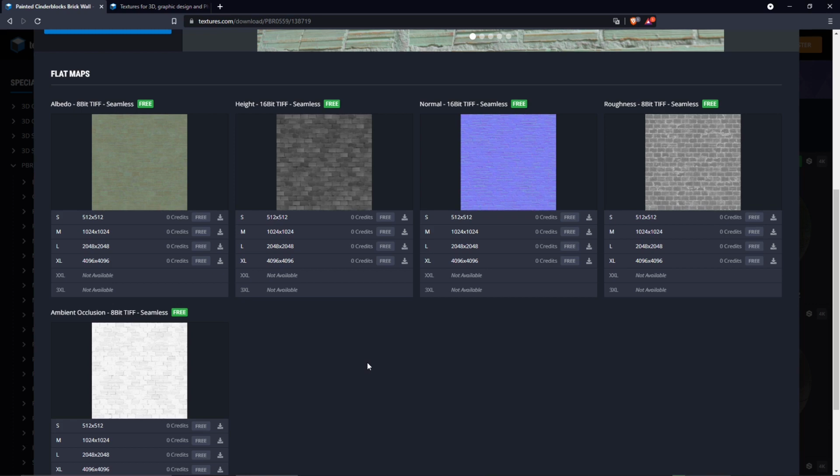You can use them in any software that supports the PBR effects or the physically based render effects. So if you don't know what they are, you can also check our channel. You can check some videos about creating materials in V-Ray or other software, or also, for example, Lumion.